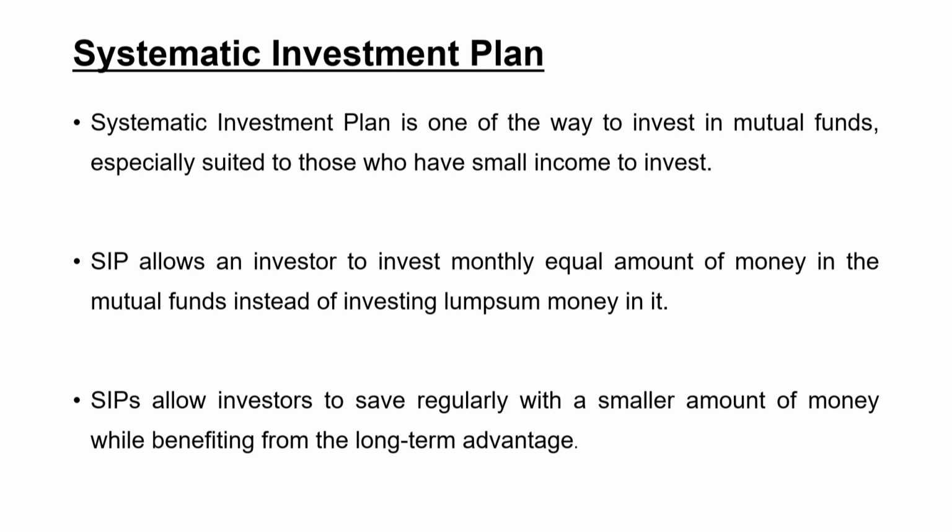So SIP basically allows an investor to invest their money in monthly installments, or an equal amount of money, in the mutual fund instead of investing a lump sum amount into the mutual fund schemes. So this particular investment plan helps you by allowing you to save regularly with a smaller amount of money while benefiting from the long term advantage.